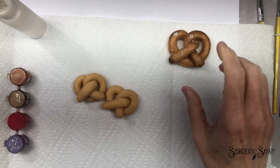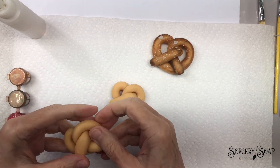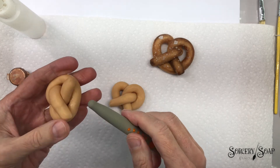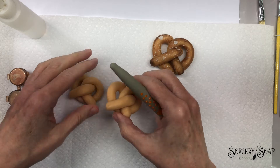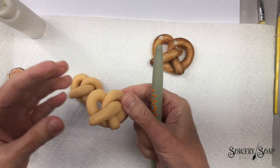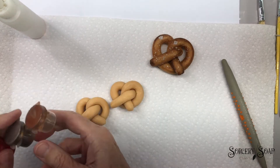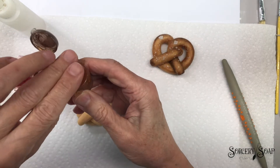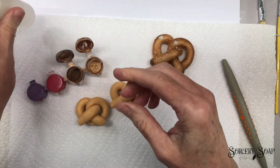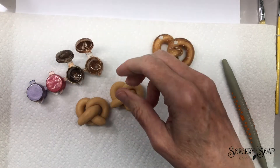Now I'm going to show you how to paint these pretzels and put salt on. I don't usually show how to paint very much, simply because I don't really know how I do it. As a kid, I used to paint and draw early and the adults in my life would say, how did you learn to do that? And I couldn't answer. I'm using a couple of different brown colors here in my little brown pots. This is 91% alcohol — they dry up eventually so I just revive them a bit.